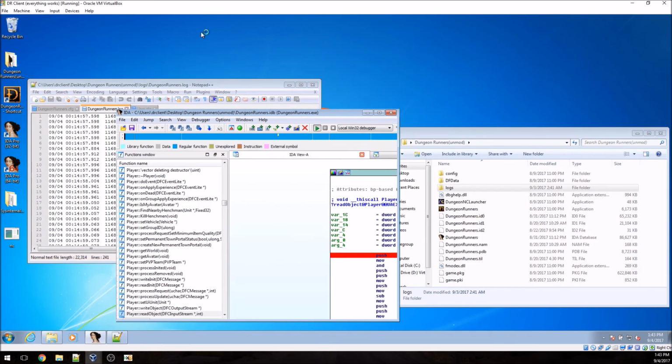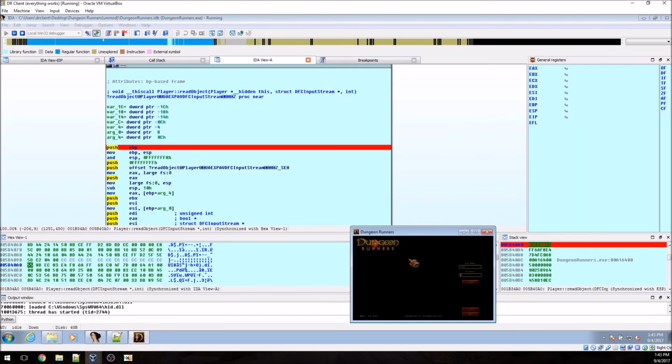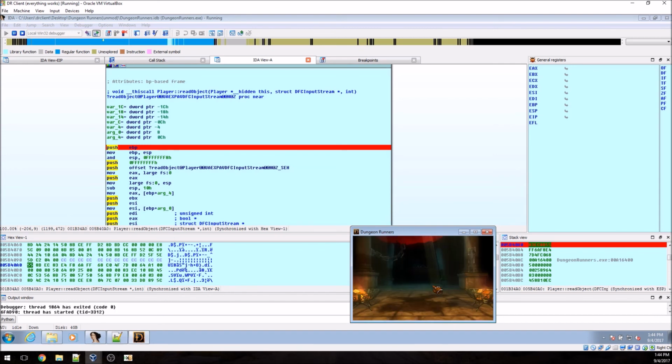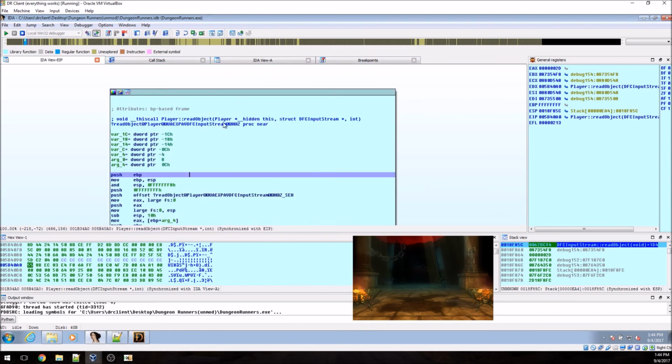So if we go up here and start our game client, you're going to see it pop up right over here in the corner. So the game client right now is being debugged by IDA, so the debugger is actually attached to this running process. And we're going to log in, and hopefully this will work the first time. Sweet. So we got our characters sent from the server to the client, and the debugger saw that we were entering this player read object function, and it stopped executing the code. So you can see here the game client is pretty much frozen because the debugger stopped it from executing.